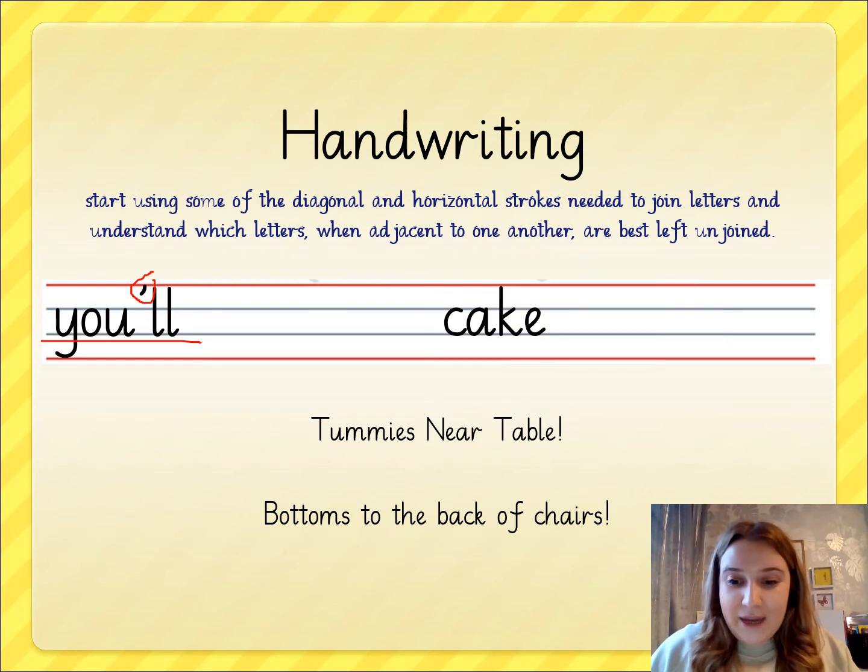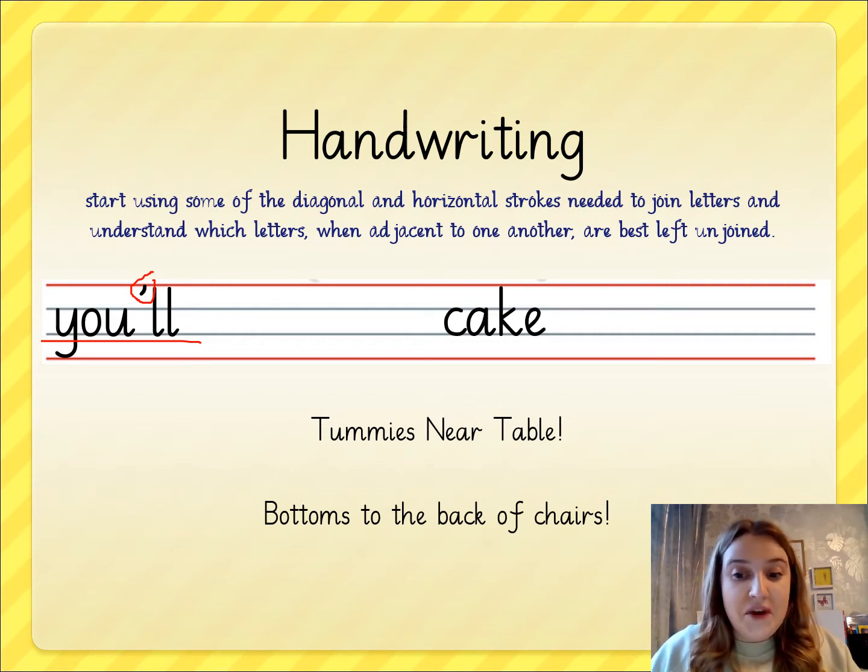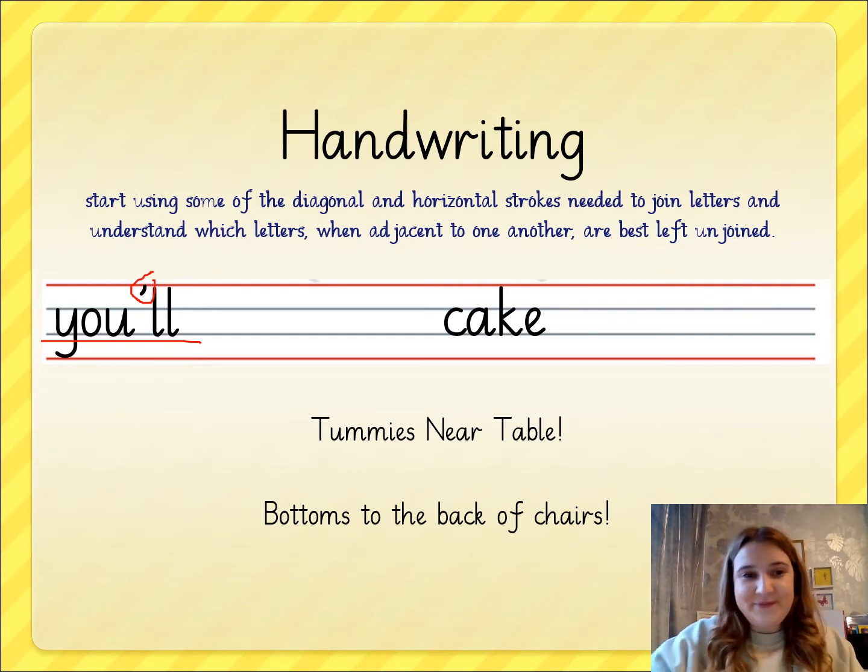If you are in the Wise Owls group, I would also like you to practice this word, cake. You are looking at the A make a cake sound. So, spelling bees or Wise Owls, choose your spelling now and have a go at writing that word 3 times either on the handwriting lines provided or some lined paper. Now remember, if you are using the handwriting lines provided, can you make sure that your letters sit on exactly the same lines that mine do?